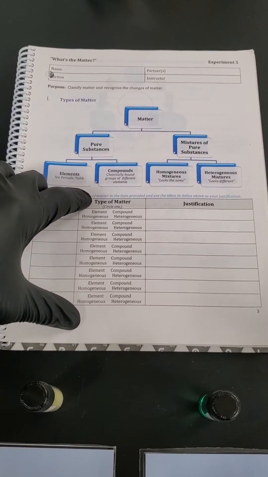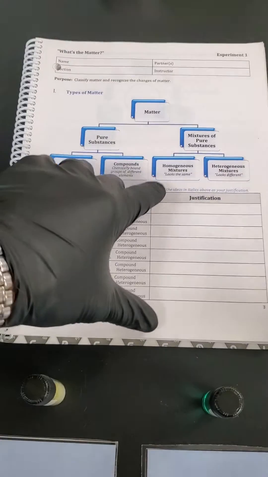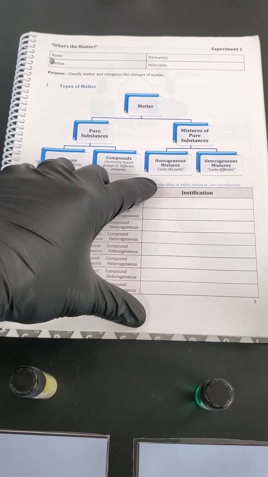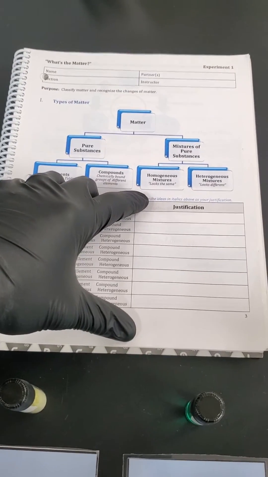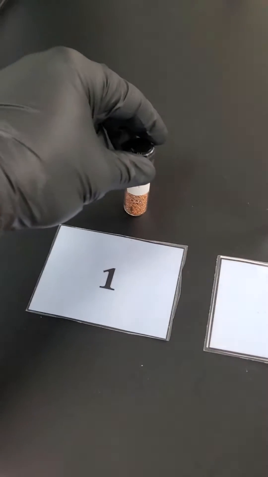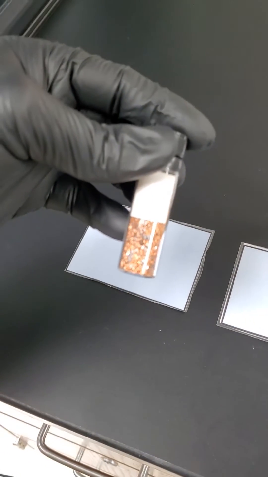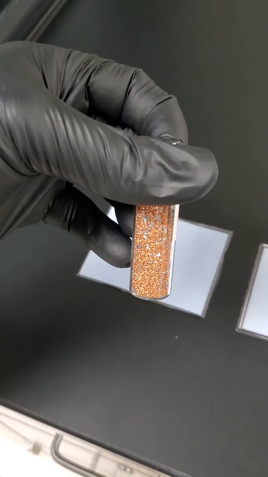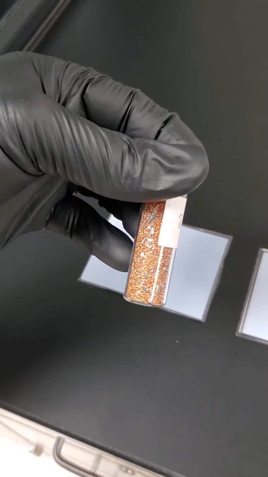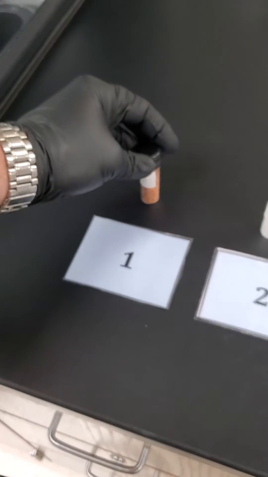We're going to look at some samples here in lab and see if we can narrow down our choices and then we're going to reveal the answers to see how well you did on your own. So as we go across these eight items, you can just number them one through eight if you want. Go ahead and give your prediction. Maybe circle it lightly because you may or may not know the answer. As we look at number one, we definitely can see that there's some darkness and lightness. So we see some of that gray versus that gold kind of color. So definitely two different things that should help with that one.